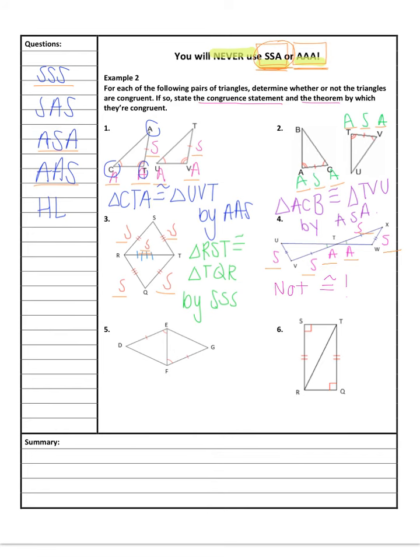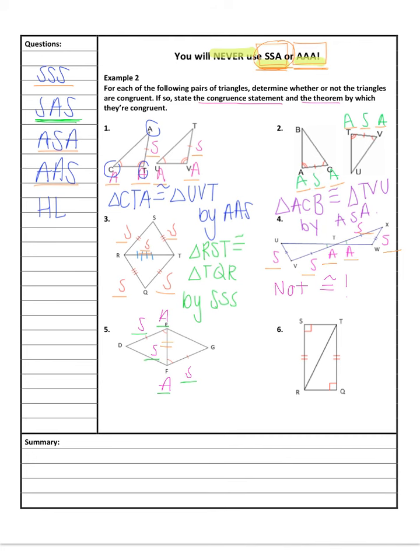All right, last 2. Number 5 down here. So DE, I see a side, so I put an S by it. Corresponds to GF, put a side by it. Angle E is congruent to angle F, and I stop and I say, okay, that's only 2 things, but wait a second. These triangles are touching. They both share side EF. That side would be reflexive, so that's where I can get my 3rd piece of information. And now if I look at my order, I see a side, an angle, and a side. And then the other triangle, a side, an angle, and a side. And we know from up above, side, angle, side is a congruent statement that works.